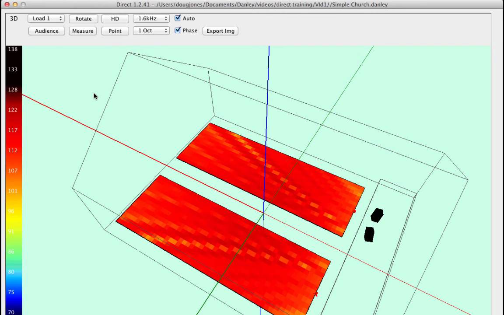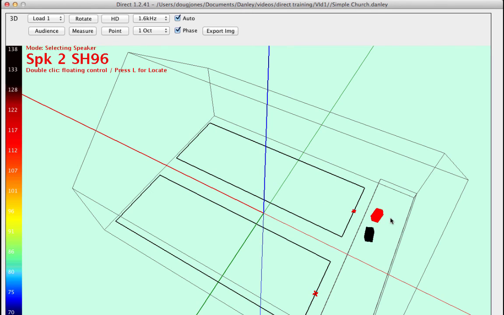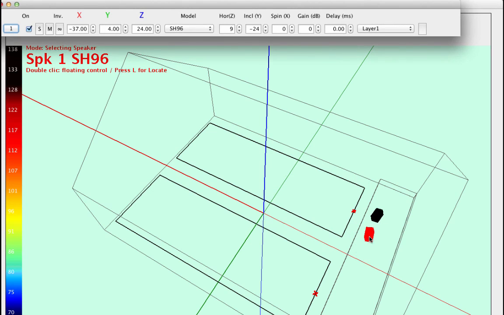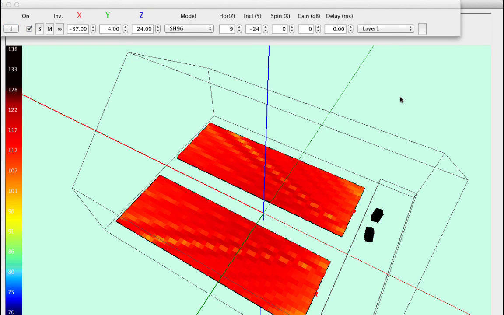Let's right-click again in the coverage window. Choose Select Speaker Mode. You'll see the coverage map will disappear, and if you mouse over a speaker, it will turn red. Up in the top left corner of the window, you'll see a number and a description of the speaker. If you double-click on the speaker, the strip associated with that speaker will appear. Hitting the Escape key returns you to Map View and leaves the strip active. Now, understanding all the functions on the speaker strip is in the next video, but feel free to play around with this. You'll get the idea.